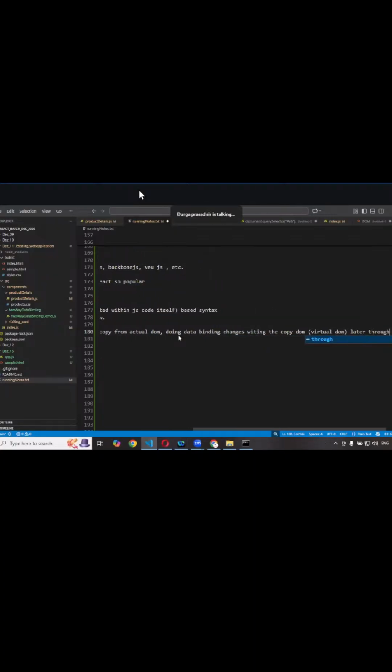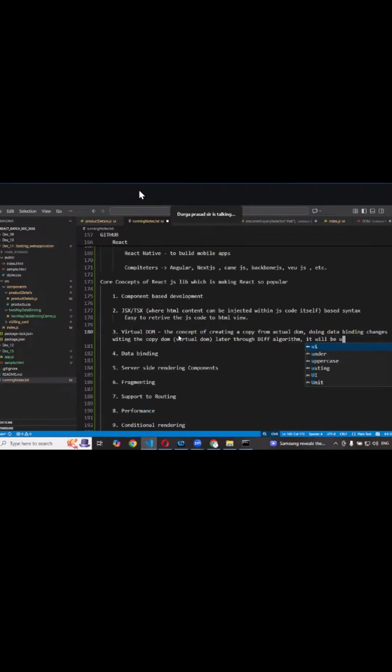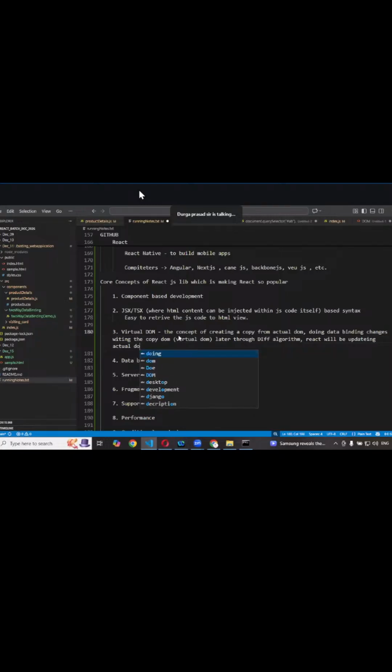Later, through the diff algorithm, React will be updating the actual DOM with the virtual DOM content. Am I clear?